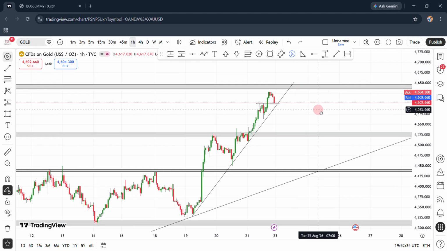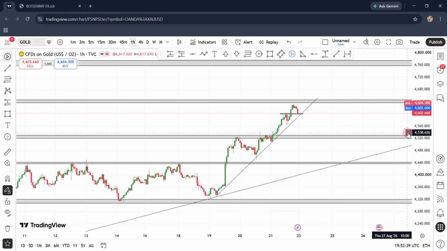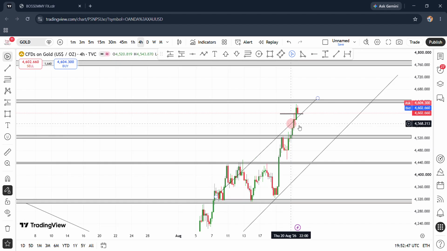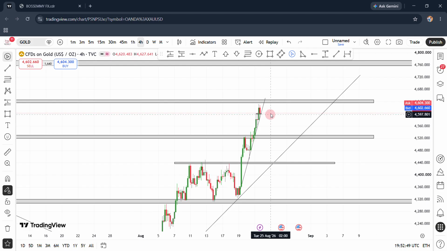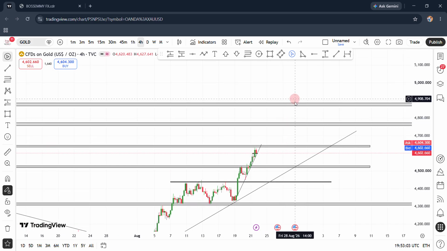So that is my analysis on gold. So just stay up on that. What you're going to be looking out for is this. Mind you, this trend line is on the lower time frame. What you're going to be looking out for is price coming back to this zone and pushing to the upside. Then after that, we intend to see the price breaking out to these zones continuously.